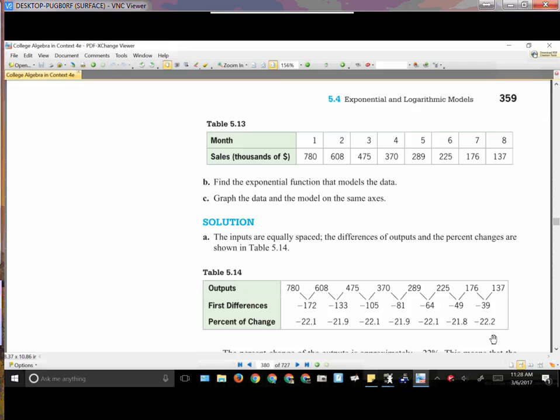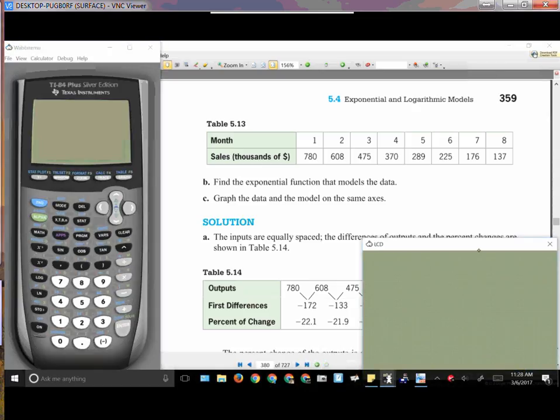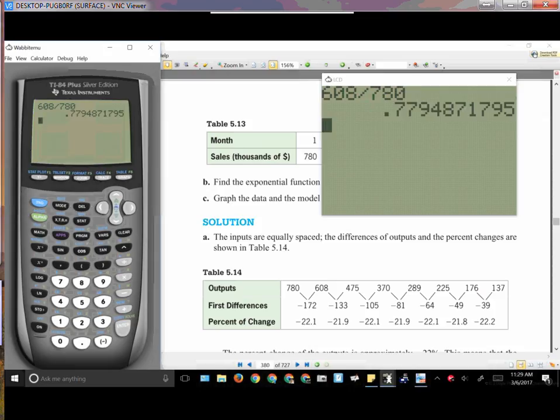Now, for those of you that are wondering, how do I get from there to there? The percentage change? Okay. If you need to, go back, calculate out, and see where those percentages are coming from. Clear all that stuff out. How do I get from here to here? Well, let's see, that would be 608 divided by 780, right? So I got that. If I go and subtract that from 1, that would be the percentage I would want.